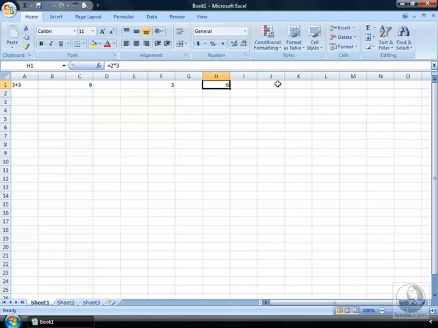Move over to cell I1 to divide numbers. 8 divided by, I use the slash right at the very bottom of my keyboard to the left of the Shift key, the slash. 8 divided by 2 is 4. Those are the basic operators that you're going to use within Excel. You can combine those to get more complicated formulas, and we'll be talking about the order of operations in our next movie.